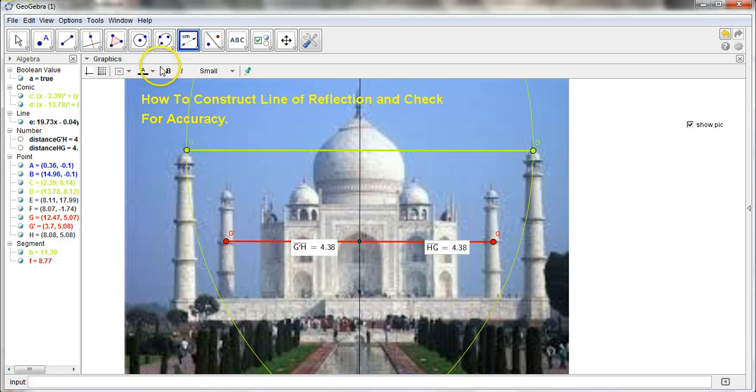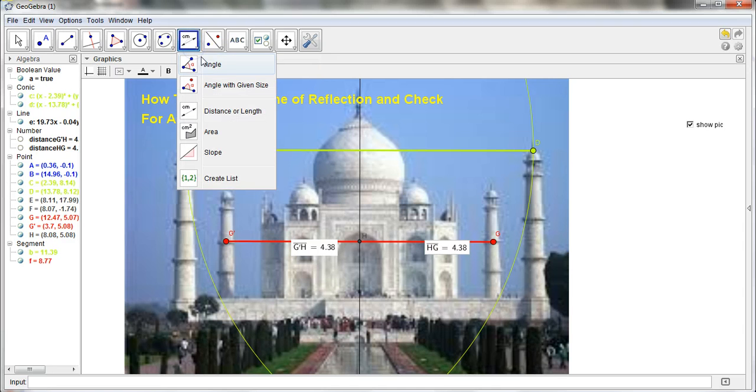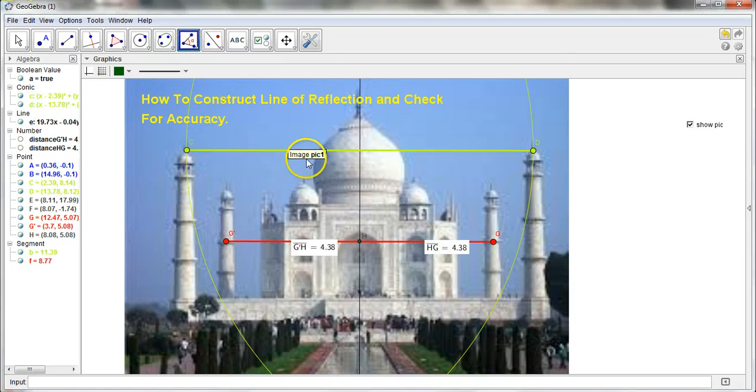Okay, so what we need to use is our angle tool. We want to measure an angle. So back to our measurement toolbox, I'm going to grab my angle tool here. Okay, now when we do an angle, we need to know 3 points. If I want to measure, say, this angle right here, show it's 90 degrees. It doesn't really matter which one. Maybe we want to show one of these is 90 degrees. Doesn't matter. But I'm going to show this one up here.